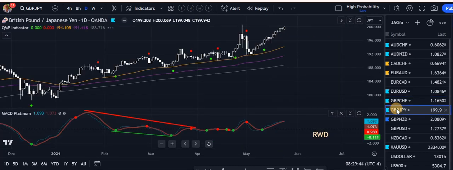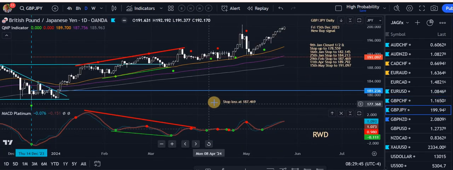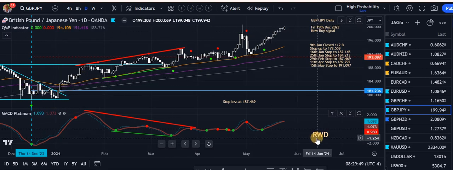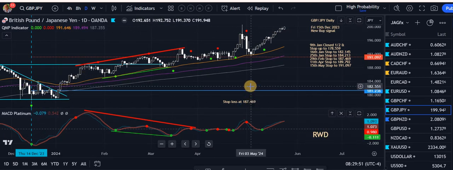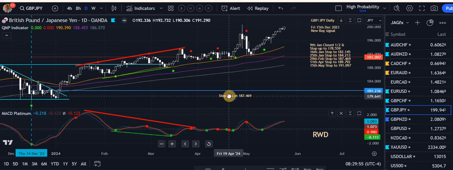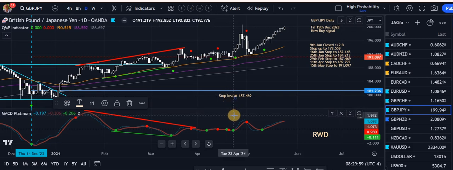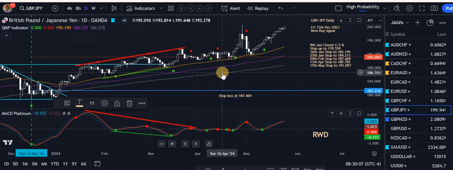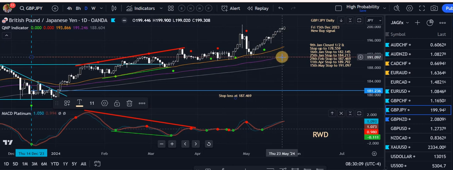Pound yen, I'm still in this trade. I've been in forever, 15th of December. It's a buy trade. I'm removing this pair, remove when done. I'm trading this pair in my private trading on the 8-hour charts at the moment, but it's another system that is much better suited to the trending markets, and this is probably the trendiest of the pairs at times. So yeah, we're in a buy, can't lose.